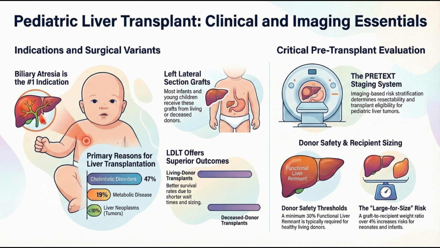When you lay the entire timeline out like this, it really forces you to appreciate the incredible multidisciplinary teamwork required. It really does. For those listening, picture this as a seamless high-stakes relay race. It starts with the radiologist's 3D mapping and strict mathematical volumetry. Then the baton is passed to the living donor, making a massive personal sacrifice. Then to the surgeon performing microstitching and vascular reconstruction under the most intense pressure imaginable. And finally, the baton goes back to the radiologist and the ICU team with their relentless ultrasound monitoring, trying to catch clots before they destroy the graft. It truly takes an entire hospital ecosystem working in perfect synchronization to save one child's life.